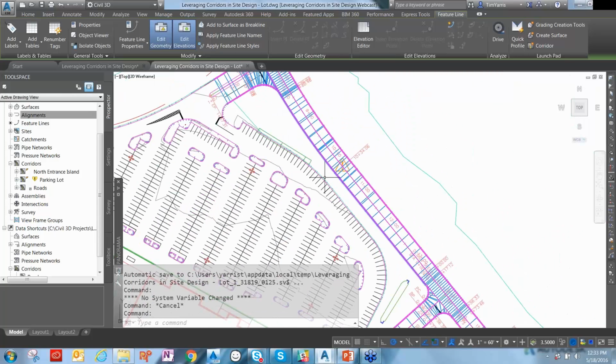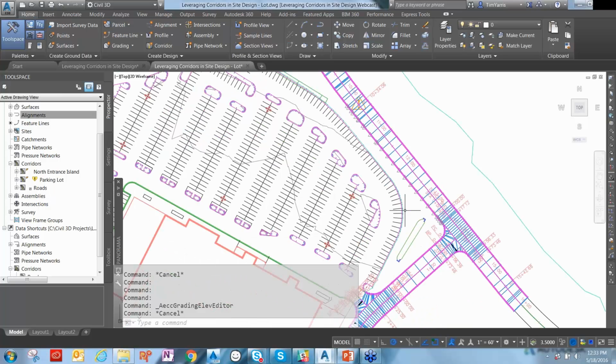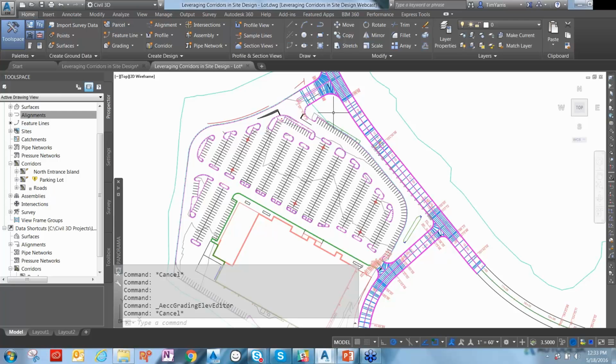I only grabbed it from this particular region, but you see there, now I've got this feature line that I can use my grading tools on. If I had thought this through a bit better, I'd be able to extract this entire feature line from this particular corridor model, one continuous feature line, and then extract the one from the parking lot, and then I could use my grading tools to do a bit of work in this area in the middle here. And again, that's all stuff that you can then have dynamic to the corridor models. So if the source corridor updates, then the gradings will update with it.